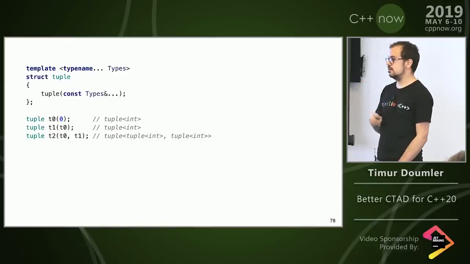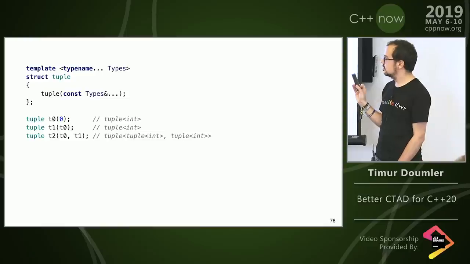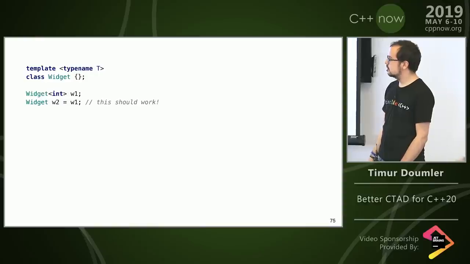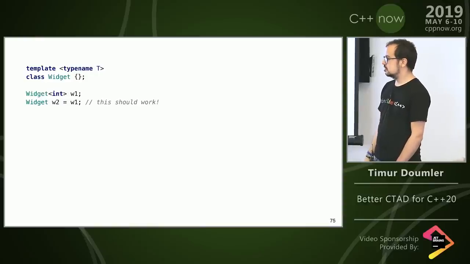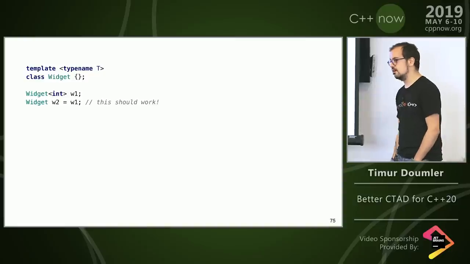Right, so now we're done. We have discussed all the rules. Yes? Then for the case of copying the same type, you go back for the This? I mean, we have auto for that. So why do you insist on making that work? The question was, we have auto for that. Why do you insist on making that work?